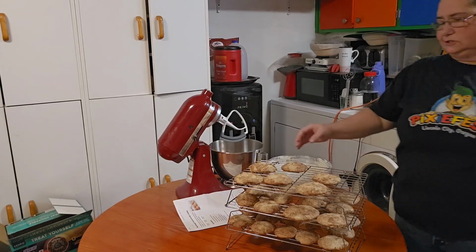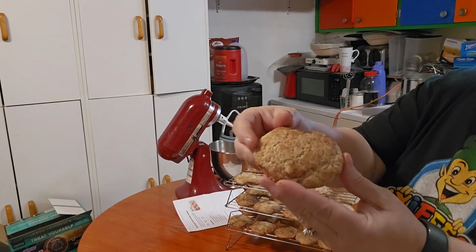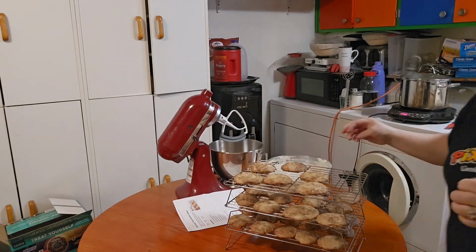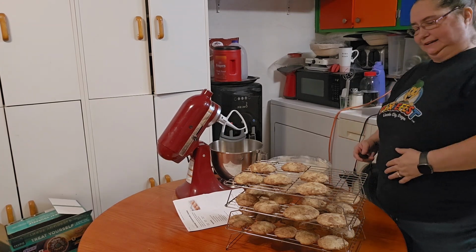All right, so I wanted to show you how nicely these cookies came out. And the one I tasted was very good, and my husband liked his.